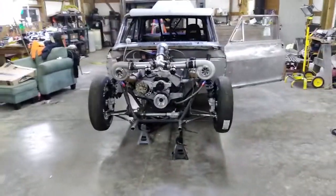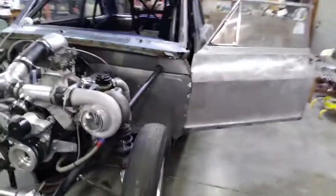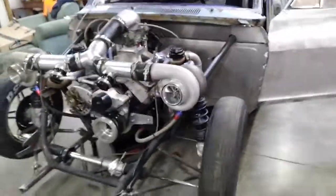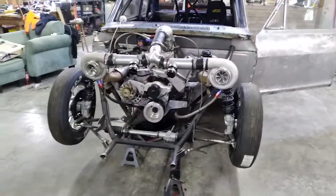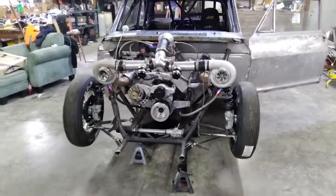What about the main frame rails? Yeah, I didn't love them. They got like a bend in them, about right there. It just kind of makes a couple things more difficult. It'd be a lot easier, especially for a person putting together one for the first time, if they was just straight. But I kind of know why they did it.